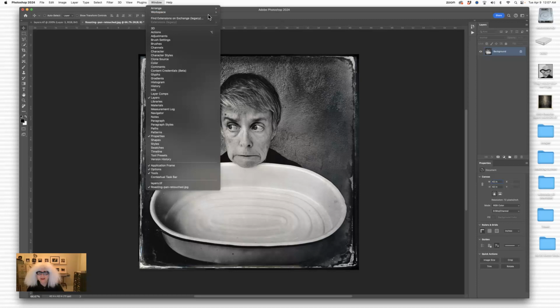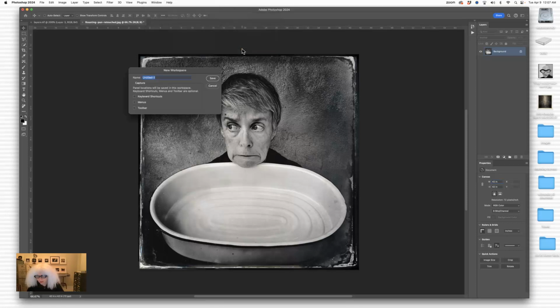And you can see I already have one that I've named Bean, but the way I did that was I arranged everything just the way I liked it. And then I came in here and went New Workspace. And you can name that with your name, or whatever you want to call it, or Favorites, or Minimal Workspace. You can have several workspaces.